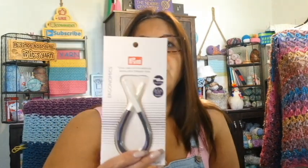I did take a ride over to Michael's not too long ago, and I did put a little short on my YouTube channel showing you that the anniversary cakes were back and had some new colors. I didn't pick up any yarn, but I did pick up this little bag. They only had one with a drawstring and I just picked the one. I think it was on clearance, I think I paid $1 or something. And then I bought these prim needles.